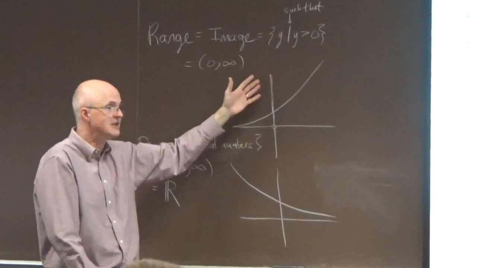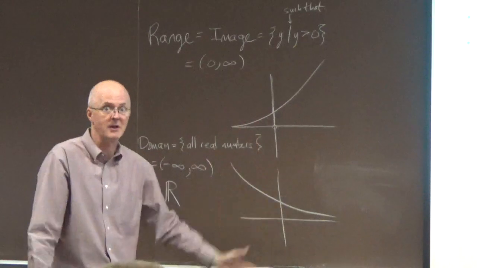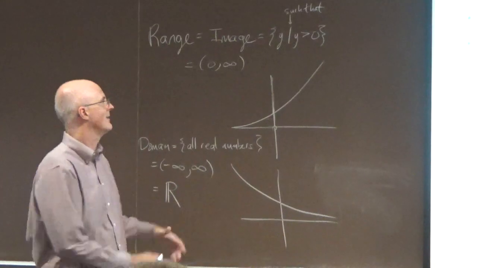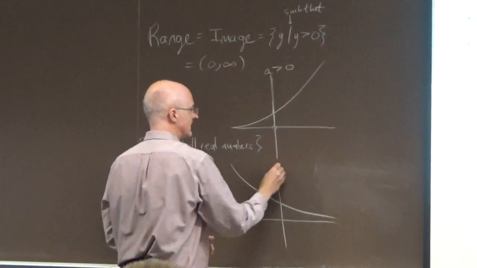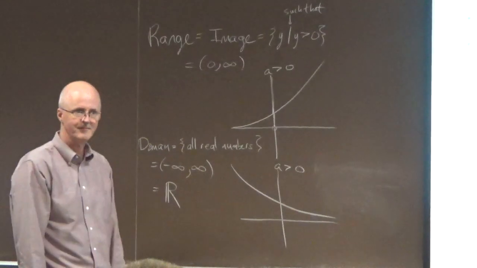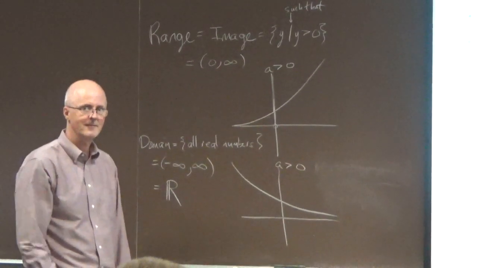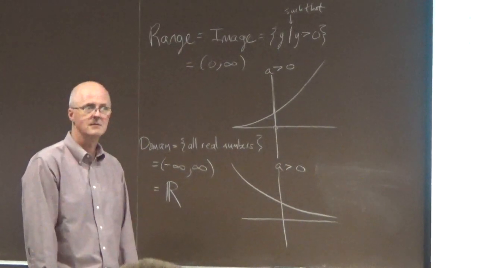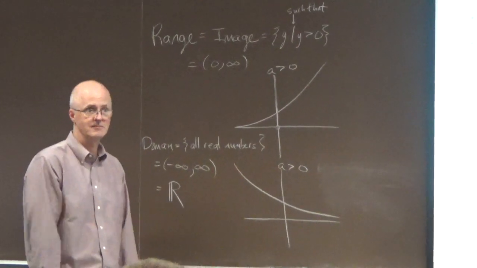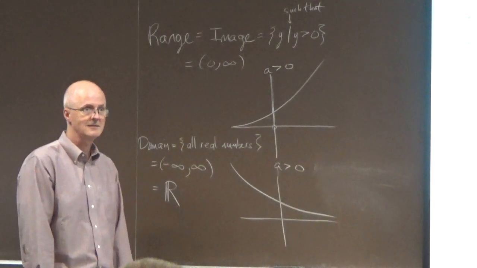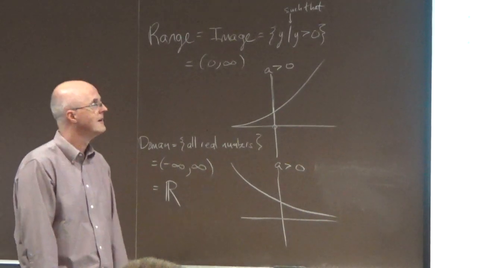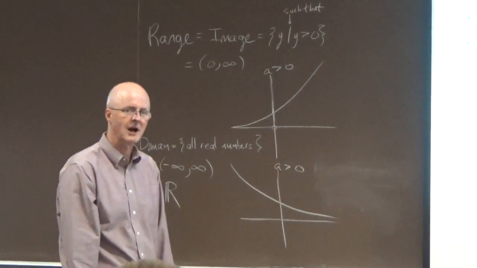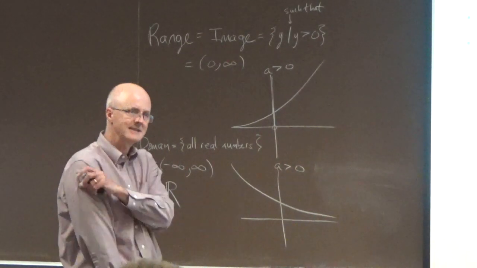But other books say the range is just the kind of outputs you get, meaning any real number. But we don't get negative outputs here. We also don't get 0. Well, okay, I should say A is positive in both these cases. You can get negative outputs if A is negative. A times B to the x would be negative in output if A itself is negative. We don't take B to be negative. That would be bad news. Don't do that. For the kind of outputs, I would prefer the word codomain, though that's not a real common word here. It is in some books, though.